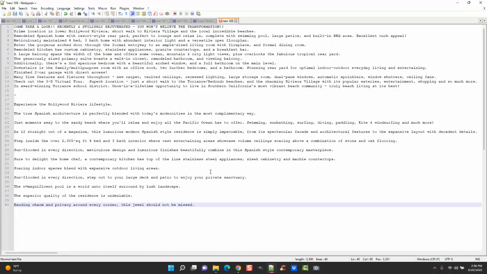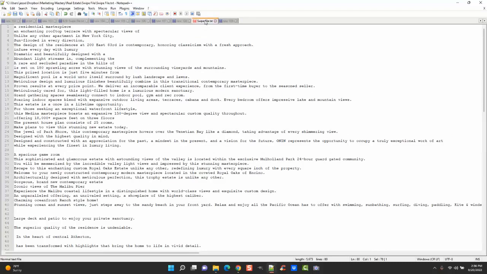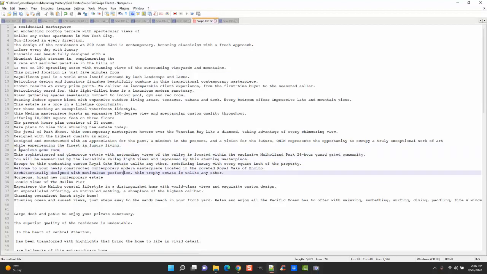Yeah, that's really the process. You can kind of see the difference between these two pieces of copy or descriptions for this property. I'm going to include this text file next to the video, so that way you can just compare the two. I can also, if you want to, include the swipe file. But really, the swipe file is something that you've got to kind of do yourself and build on ongoing.